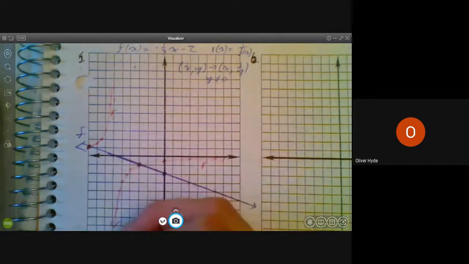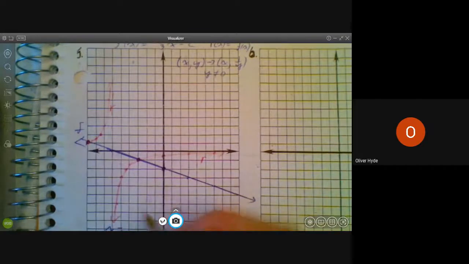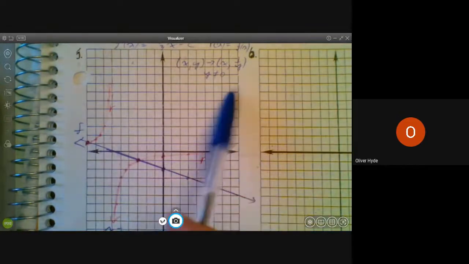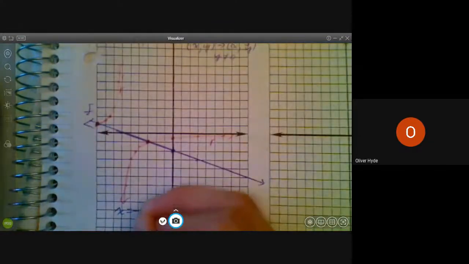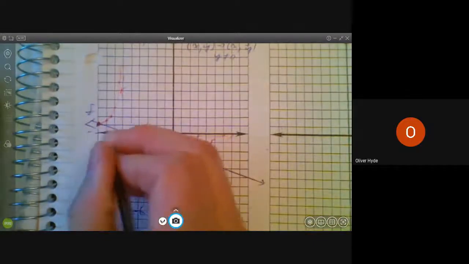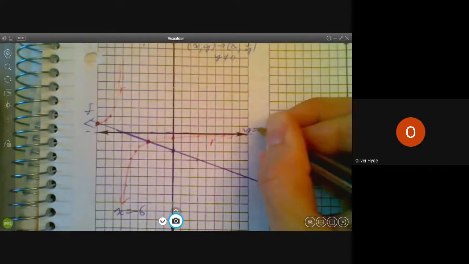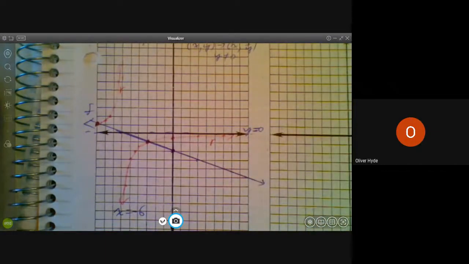We've got a vertical asymptote at x equals negative 6, which I think we could have figured out by finding the root of the original function. Anyways, there's my vertical asymptote labeled. Not all reciprocal functions have a horizontal asymptote of y equals 0. Most of the ones that you see in this course will. This happens when your original function gets really far from the x-axis in either the positive or negative direction, and most of our curves will do that. So there's my horizontal asymptote labeled.